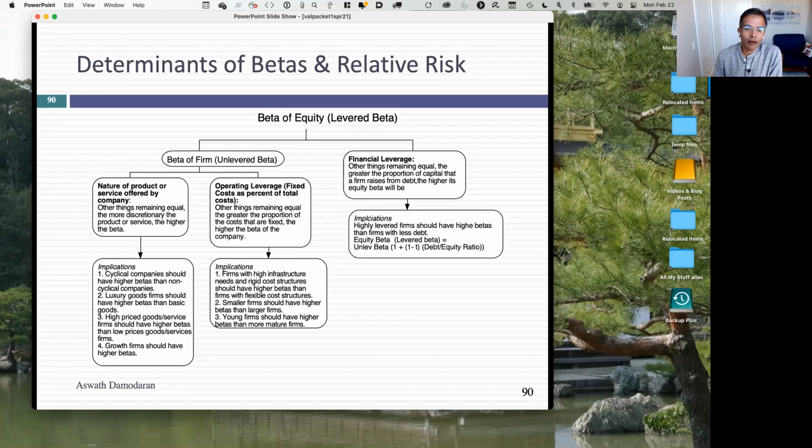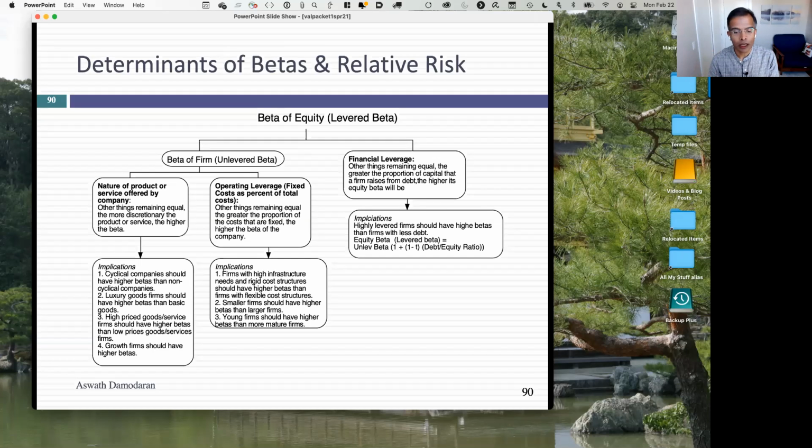Which brings me back to betas. I don't like regression betas. I've given you the alternatives to betas, but I'm going to go back and talk about better ways of estimating betas. Ultimately, your beta as a company is driven by three choices you make. And this should be familiar. This is from corporate finance. You probably took it in my class or some other classes. First, tell me what business you're in.